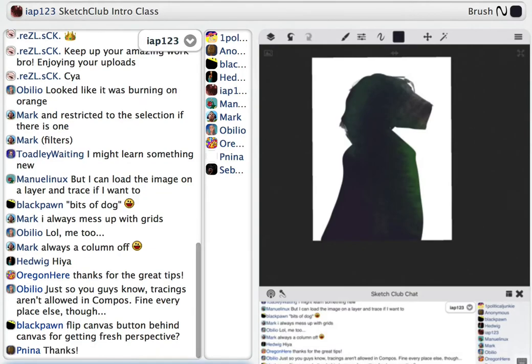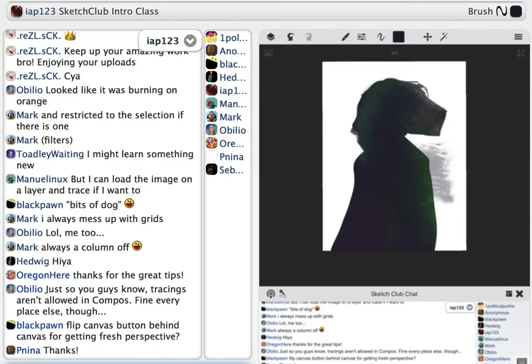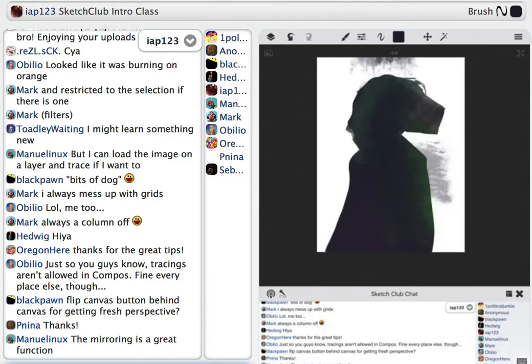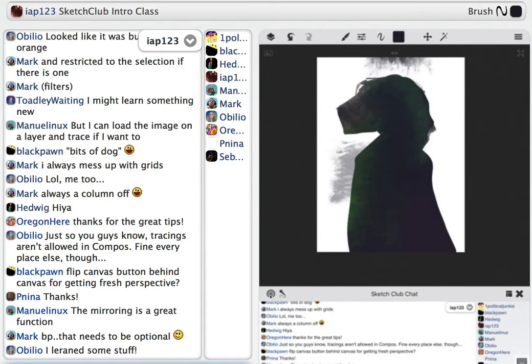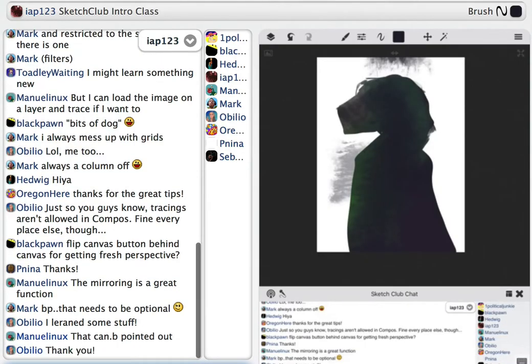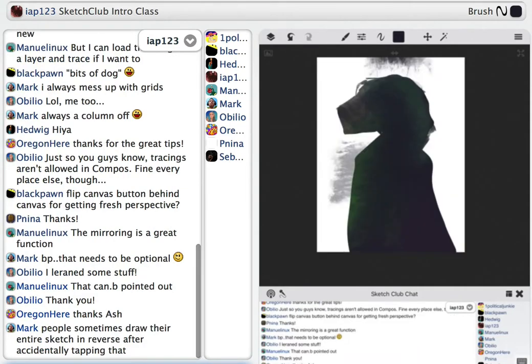Oh yeah, flip. Just before I go, flip. This little arrow just at the top in the middle flips the image. That's really good if you're checking to see if it looks right. If I'm doing a portrait and I flip it, suddenly it looks really rubbish. I know I've got something out a little bit, maybe the eyes are in the wrong place. So that can be really useful.